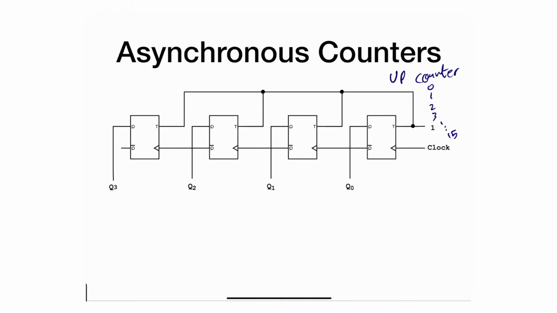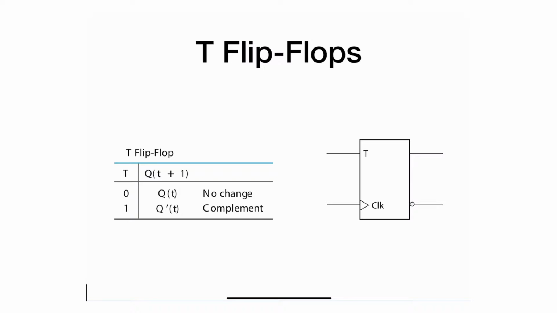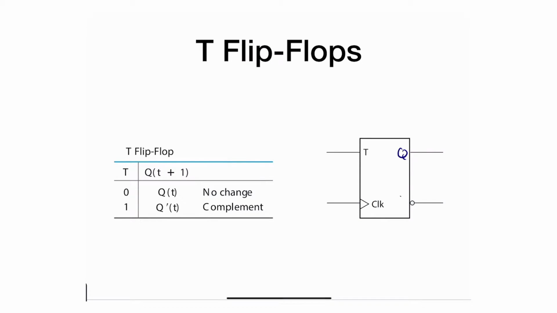Just as a quick reminder of what a T flip-flop is, a T flip-flop is just a flip-flop that has one input called T. T usually stands for toggle, for a reason that will become apparent in a second. It has a clock, and of course it gives me an output, and you can call that output whatever you want. You can call it Q and Q bar, or even Q prime. According to the characteristic table, if T is set to 0, Q will not change its value at all. So there's no change condition. However, if you put 1 in here, then Q will be complemented at every clock cycle. It just toggles, and that's why we call it a T flip-flop.